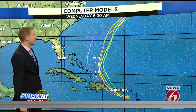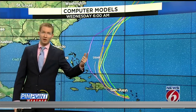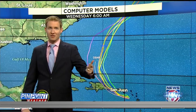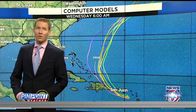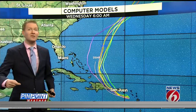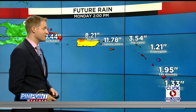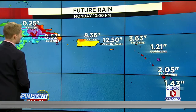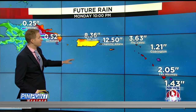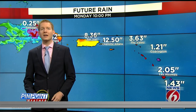There are the latest forecast models, grouping together as they push it out towards Bermuda. So Bermuda will have to watch that closely as we get towards the middle and latter stages of the upcoming work week. As we continue to get better data in from the Hurricane Hunter aircraft, the computer forecast starts to perform better. In terms of forecast rain amounts, some places in the U.S. Virgin Islands and British Virgin Islands could pick up closer to a foot of rain, if not even more. Same deal in Puerto Rico.